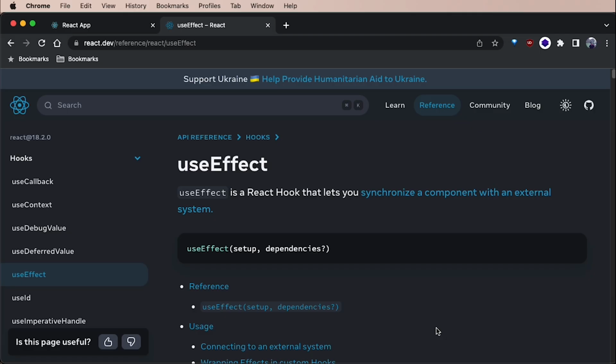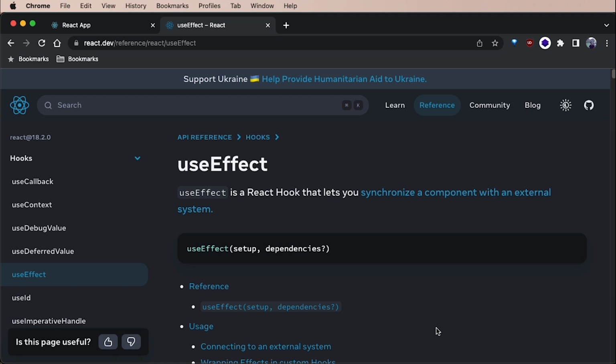Let's now talk about the useEffect hook in React. As we're building our custom functional components, there will be times when we want them to do some extra stuff at certain times. That's where useEffect comes to the rescue. The useEffect hook is like having a personal assistant for our component. It's there to help us perform tasks at specific moments during our component's lifecycle.